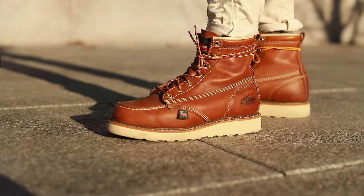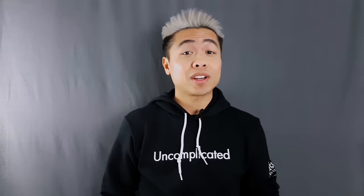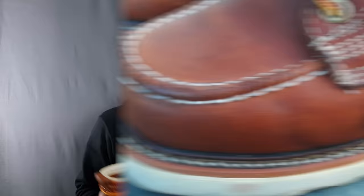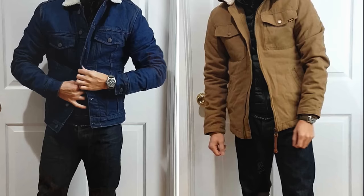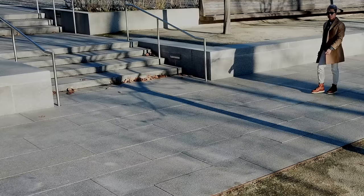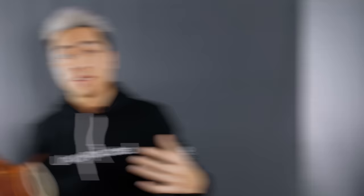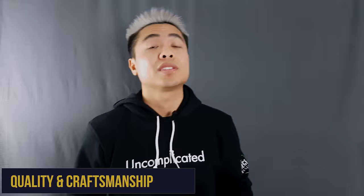The boots have a flat sole as opposed to a separated heel, which makes it easy to maneuver around a construction site and comfortable for working on concrete all day. They're six inches in height, there's a prominent white contrast stitching across the boot's upper, and the Thorogood logo is prominently stamped across the heel. There's also a 'Made in USA' tag stitched along the side of the boot's vamp — some would say it's unnecessary, but you can easily remove it. Style-wise, these boots look great with all kinds of looks: pair them with a denim jacket and selvage jeans, or distressed jeans and a bomber jacket. They can even work with refined pieces like a top coat, making them more versatile than you'd think.